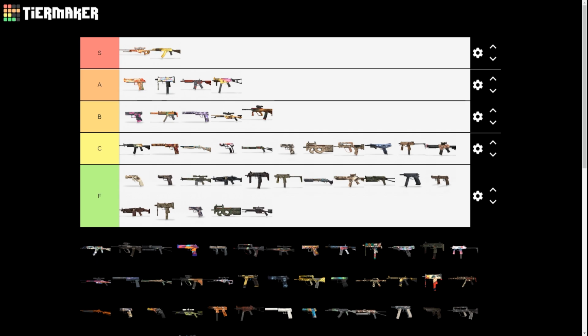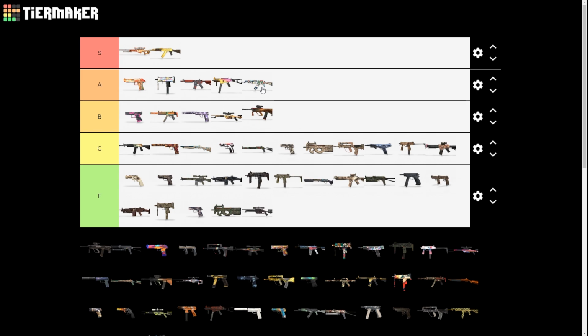The AK Elite Museo, I think, is an A tier. I like this skin personally. I know it's not for everyone, but I think it's a pretty cool skin. And I don't know, something about it is not too harsh on the eyes. It's not too blinding, yet it's not too bland as well. I think it's a nice mix.